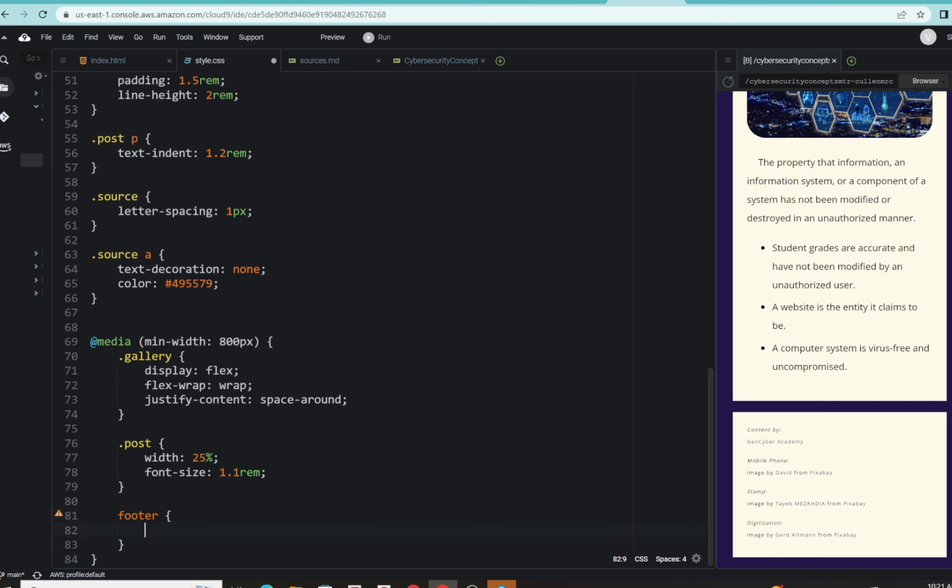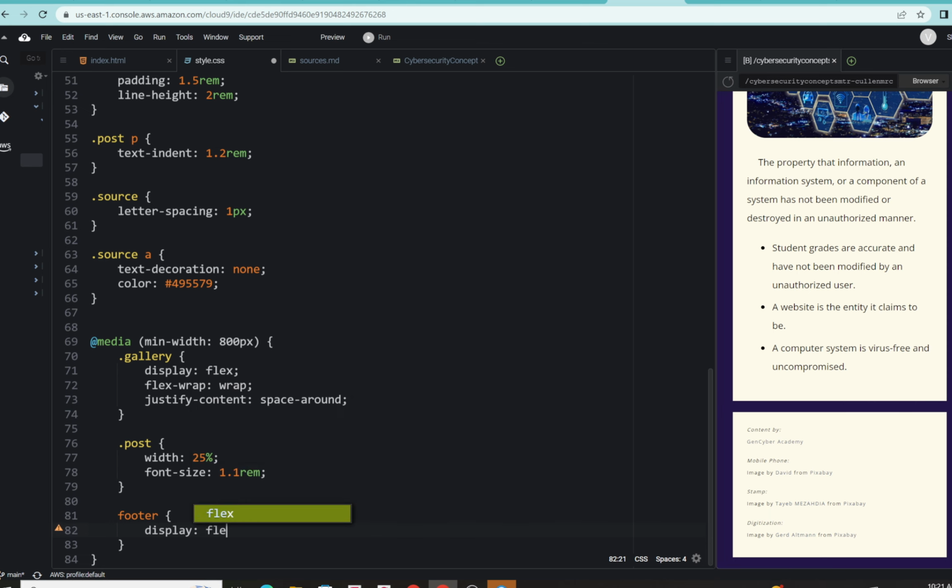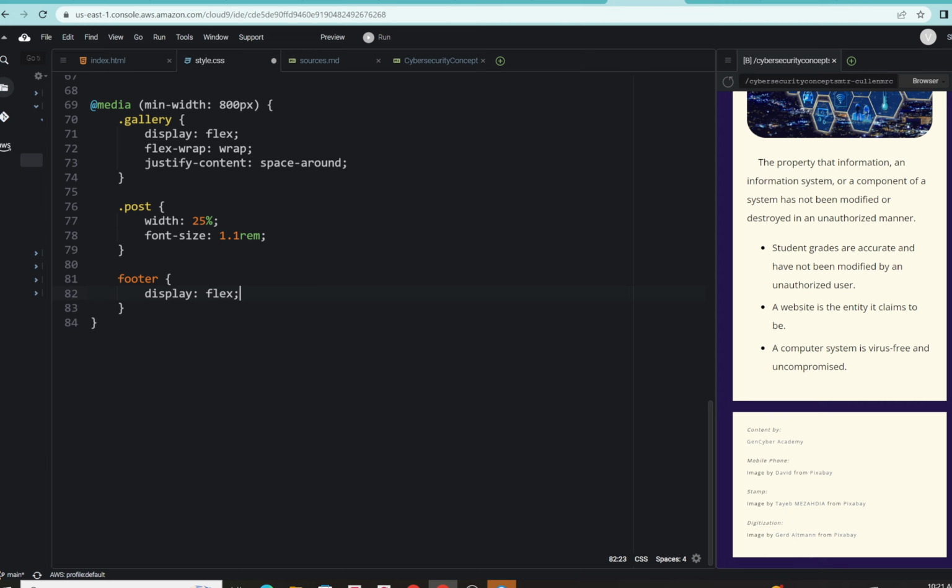Open curly brackets, and we want display flex. Let me bring that up a little higher so you can see. Justify content: space around.